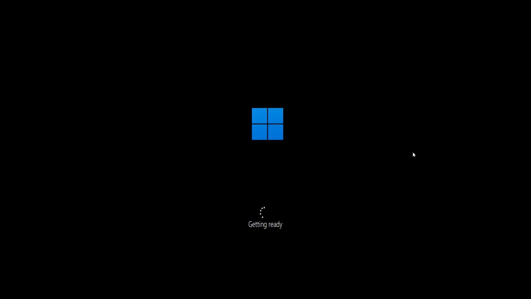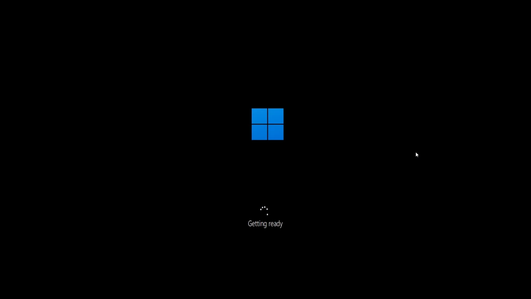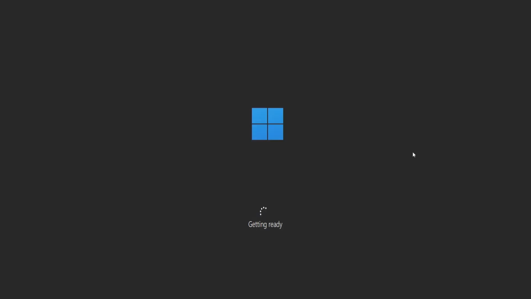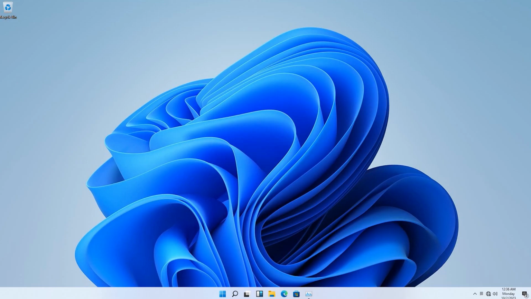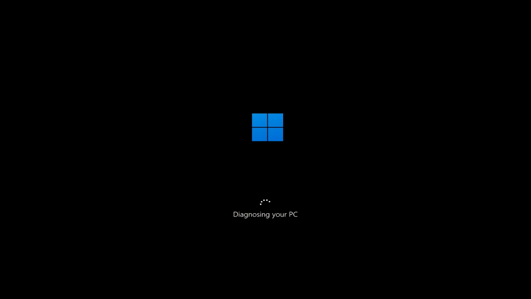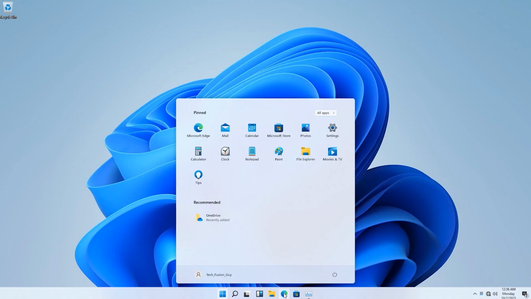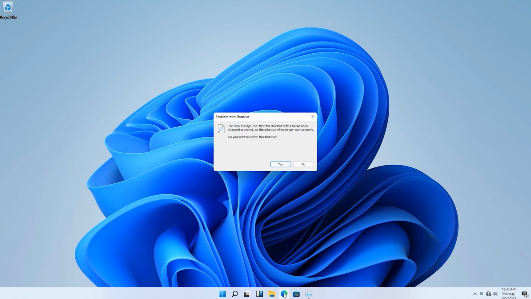Second, if the computer shuts down during critical system configuration, such as the creation of the system partition or installing core system files, it can leave the system in an inconsistent state or stuck in a boot loop. Of course, Windows may attempt to repair the installation. But as you know, there is a risk of data corruption or missing system files. And most importantly, the Windows repair process doesn't always work properly or cannot solve all kinds of problems.